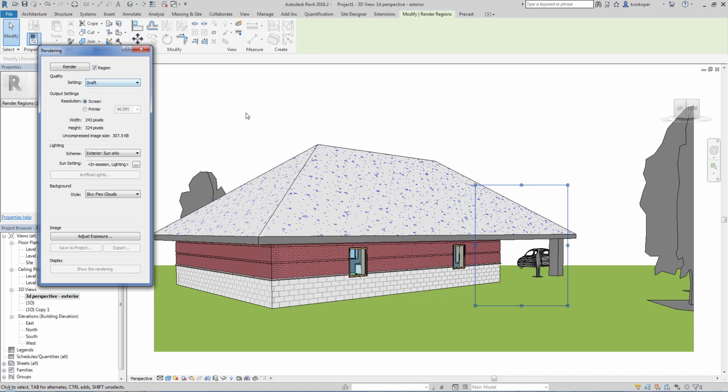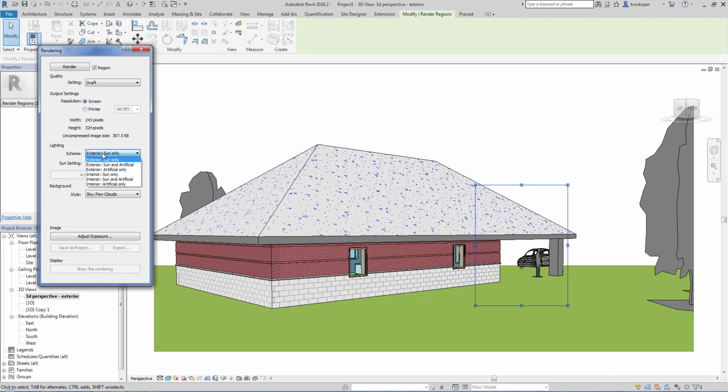And so again, if you want to do the entire scene, you can do draft and it'll be quicker, but not nearly as high a quality. And so you can see if it's looking the way you want to, and then start spending some more time by doing best or medium. Output settings, screen. If you do a printer, you'll need to know, we won't get into that in this video, but you'll need to know what kind of DPI you want, depending on the size of the print you're going to print. But a screen, it doesn't matter, so we'll keep it on screen.